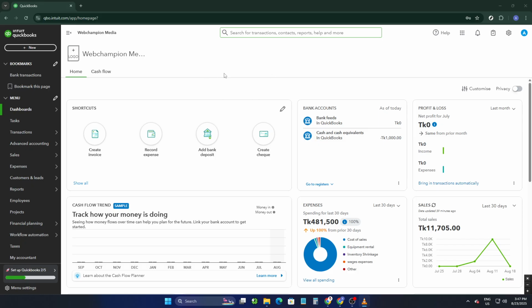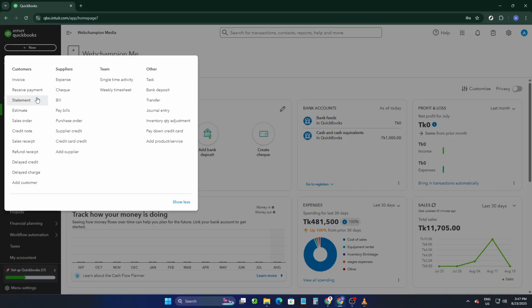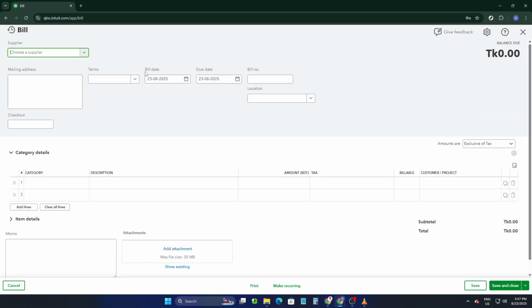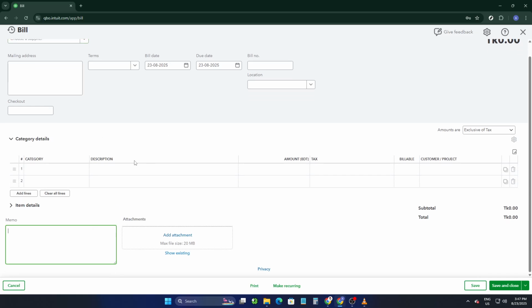The great thing about QuickBooks is that it allows you to turn any bill into a recurring bill template. That way, QuickBooks takes care of creating future bills for you on the schedule you set. First, open a bill you've already entered or create a new one. Fill in all the necessary details, things like the vendor's name, the account or item details, the description, and the bill amount. Think of this as your base bill that QuickBooks will duplicate for you.